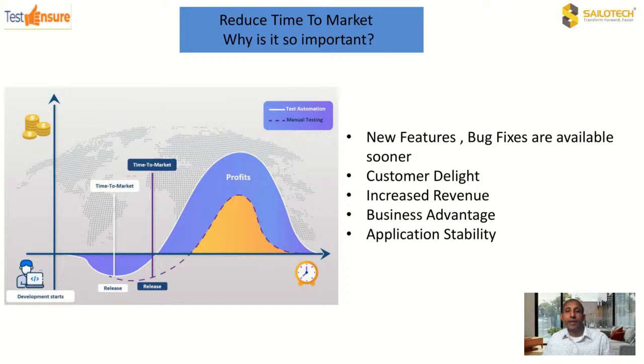So typically in SDLC, when the development starts and then you come into the testing phase, it is usually at the fag end of the life cycle, right? Before it goes into production. So the timelines are squeezed, and you have more to test and less time. As you can see, it is not an understatement, and it's a universal truth that if the cycle is going to be squeezed, there's going to be a lot of pressure to get the release, and that typically happens when you have manual testing. There's a lot more pressure.